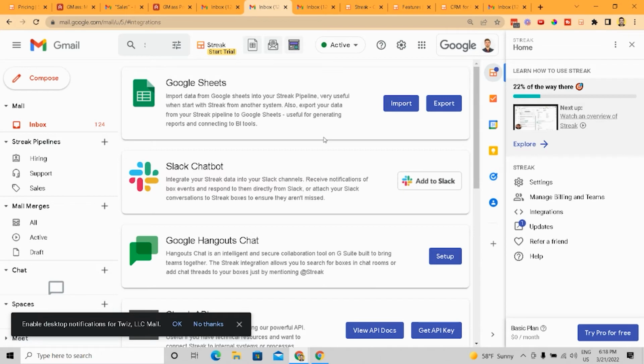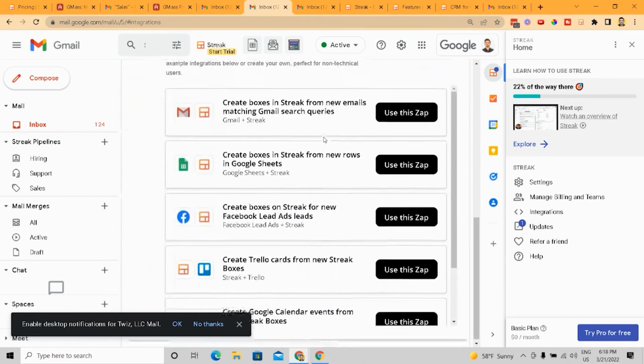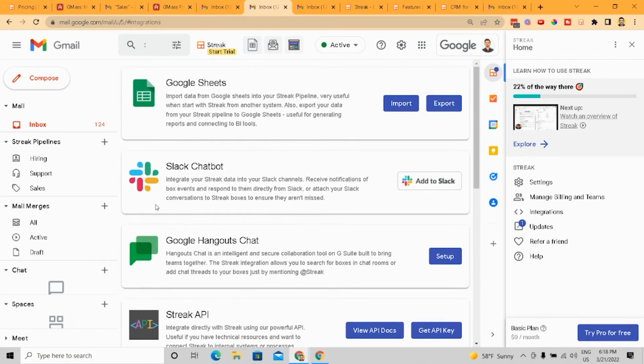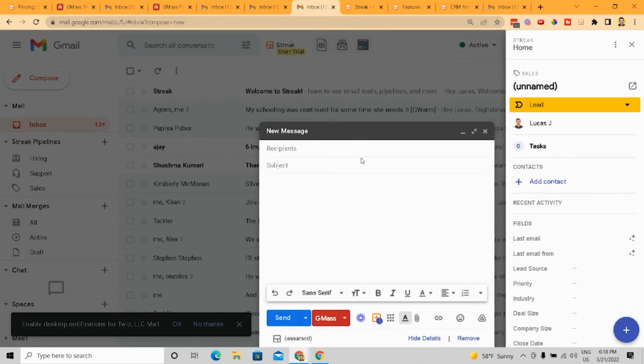Streak has way more stuff than Gmass. I mean, just by a landslide that you can do within Gmail. So it's not even worth mentioning some of the stuff that Gmass can do. Now, again, Gmass has a very robust email warmup feature, and I think that's where they have their main competitive advantage, whereas Streak is mainly focused on being your full integrated feature set for everything around Gmail, which is really, really cool at a very cost-effective price per user. And again, when you're sending emails, think of this as if they're taking your email and essentially turning Gmail into HubSpot. That's really what they're aiming for from what it looks like. And so you could do a whole bunch of things anytime you send an email.